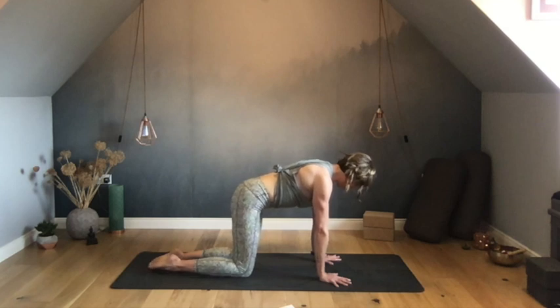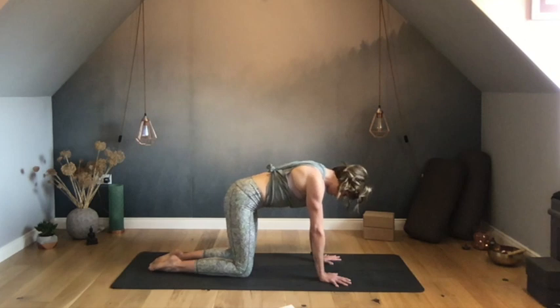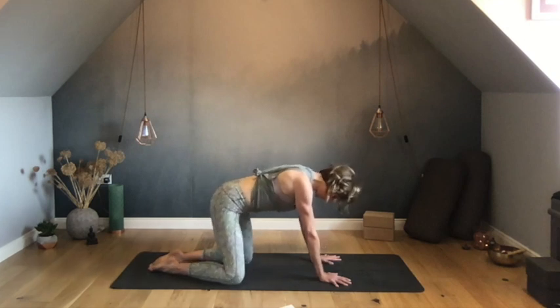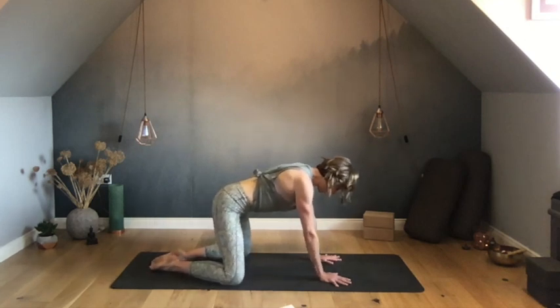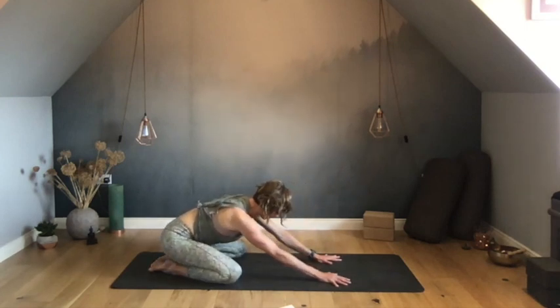And then we're going to take a child's pose. So we're going to bring the big toes to touch. You can either keep the knees about hip width apart, or you might prefer to take them a little wider. Send the hips back towards the heels. Don't worry if they don't touch.